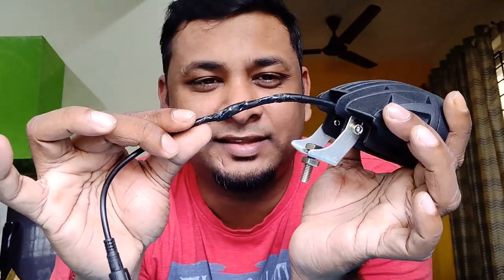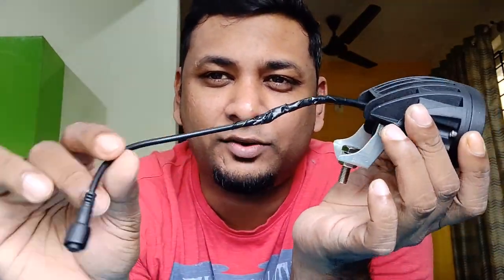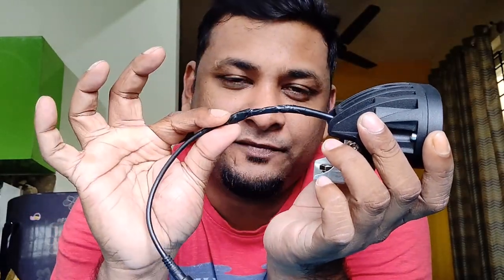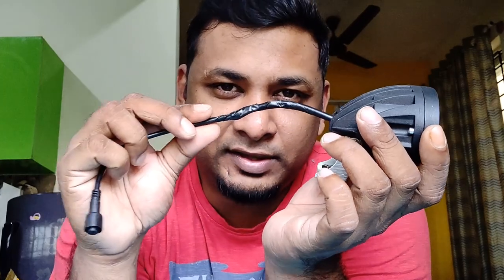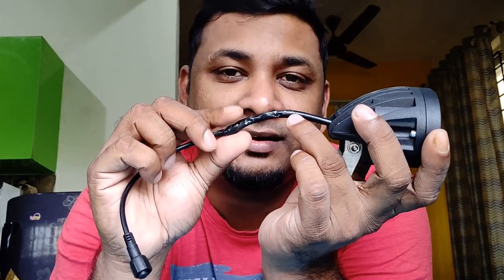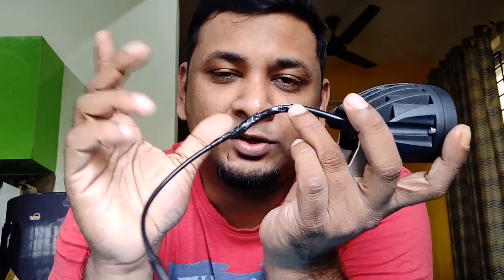This is very simple. Just take the live wire and the neutral wire and connect it with these cables. I have soldered them together, and after that I have used black tape to reinforce the whole thing, and also to make sure that the water doesn't seep in and corrode the joints. So that's the main thing.